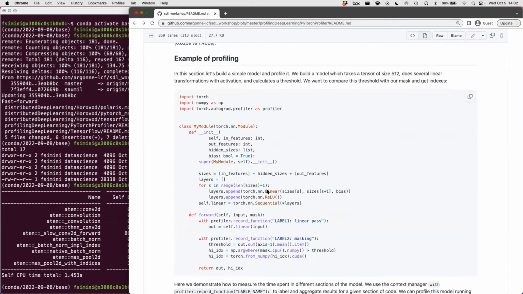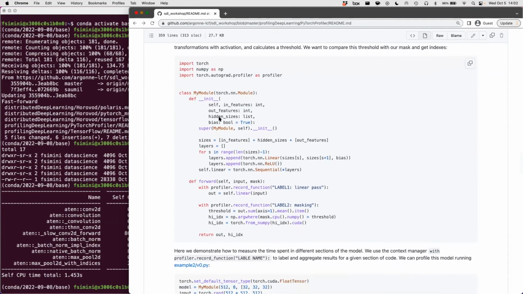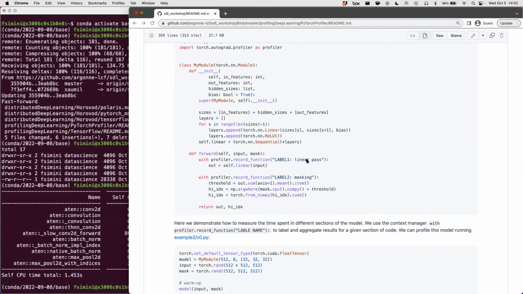Okay, so let's now move to another example of profiling, and this time we change our model. We create this model where there is a linear layer, which is in fact a multi-layer perceptron, where we do a little bit of linear operators followed by nonlinearities, and those are concatenated together. And then we do this other operation where we create a mask. So we first use the result of this multi-layer perceptron to compute a threshold, a scalar, and then we pass a mask tensor, and we basically extract all the indices in this tensor where the value is above the threshold.